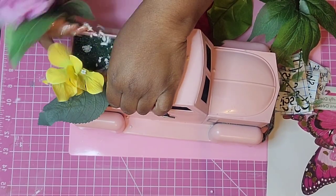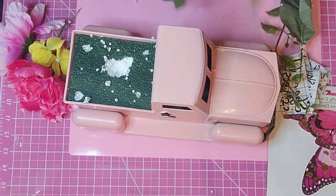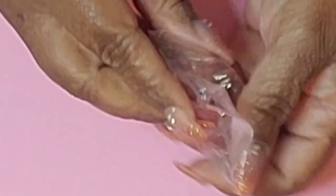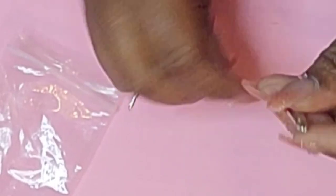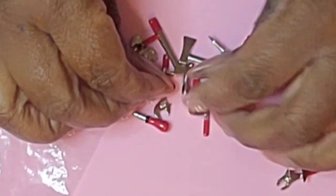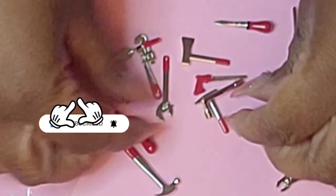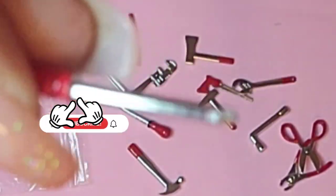It's a pretty good size truck, and when I saw it I instantly knew what I wanted to do: create something to hold my crafting tools. I thought it would be really cute even though I don't have a lot of space. I went to Amazon and found these darling little mini tools — they should have put 'micro' not 'mini,' but nonetheless they were still super cute and covered all the things we use during crafting.